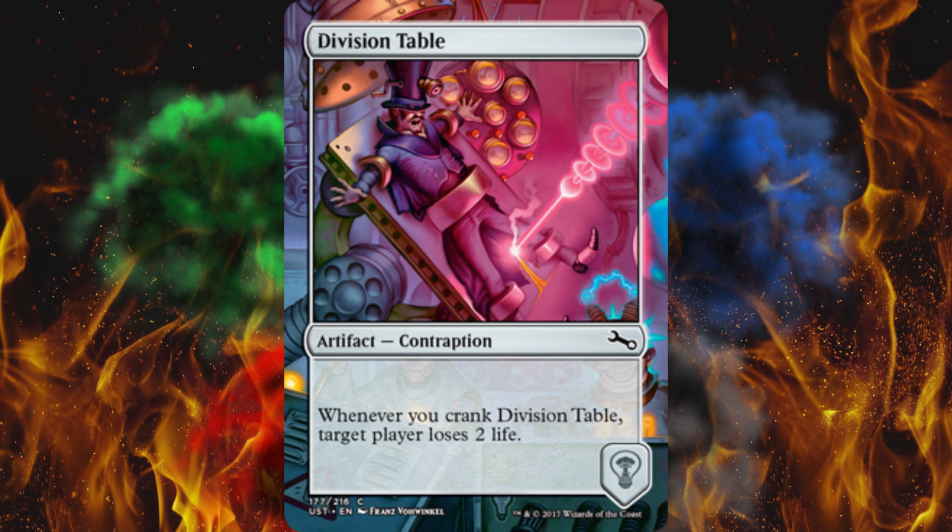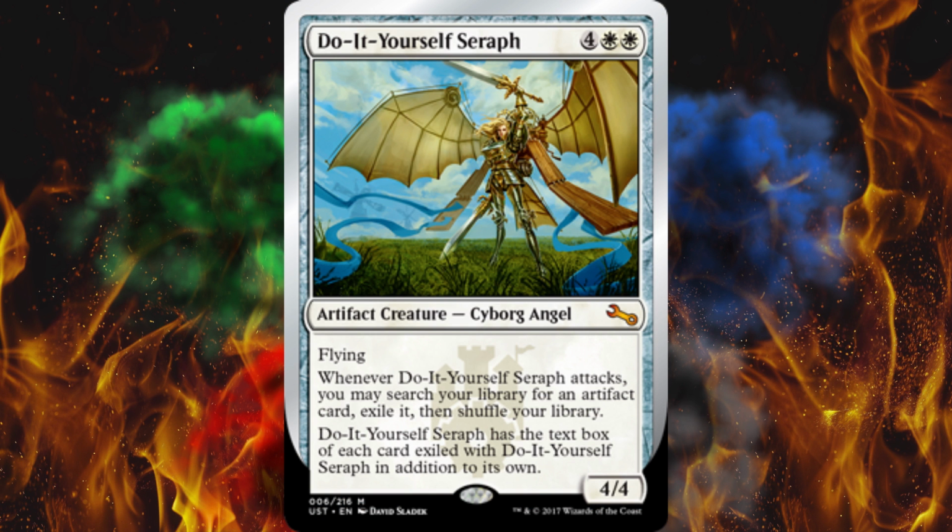Next up, we've got an amazing looking artwork on this Mythic card. It is a 6 cost with double white. A lot of double cost in this set because it's really supposed to be mono. So this one is called Do It Yourself Seraph. Not really sure what the play on words is there, but whatever. It's a cyborg angel, which by itself is just cool as hell.